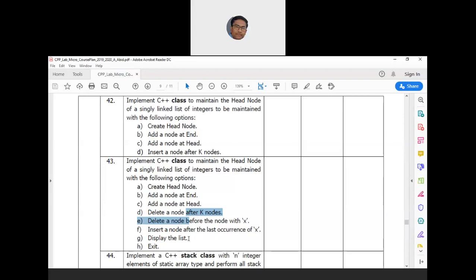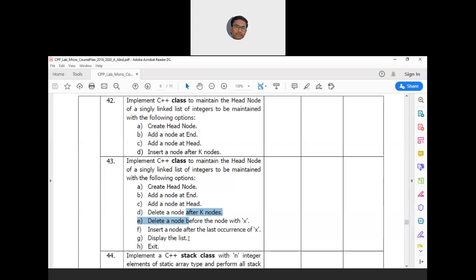Am I clear? Yes, sir. And all of you please ensure that you are using the online resources effectively and participating in collaborative learning.